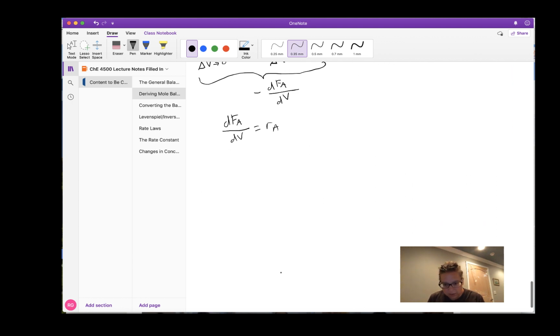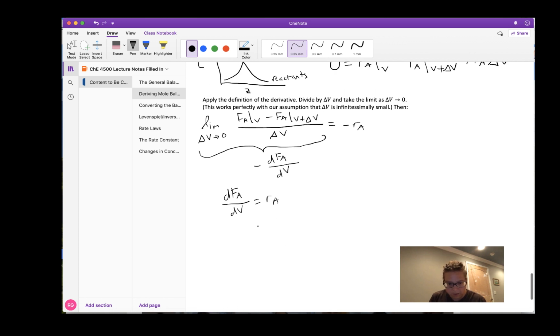So here, what I suggest that you do, so we're at the end of the notes, I suggest that you use this mole balance and try to solve the problem that we've been solving throughout. So apply this to the same example, the 2A plus B goes to C reaction, or I don't remember exactly what it is, and see if you can get a solution to that. I think that would be a good practice. And that concludes what I want to tell you about deriving mole balances for common reactors.